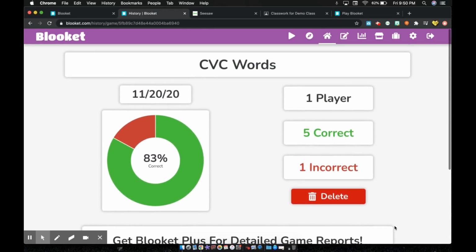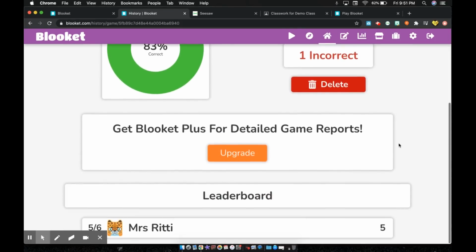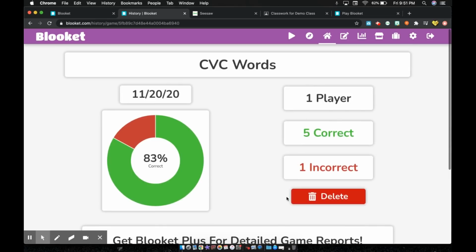So you can use this as a way to track how they did during the quiz, or who actually came and did their homework, if this was an assignment that you wanted to go ahead and assign to your students. So that is how you would go about hosting a game.